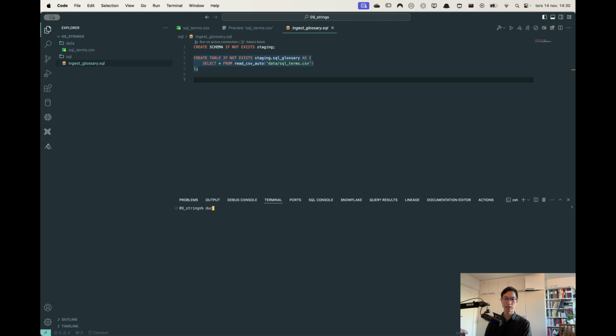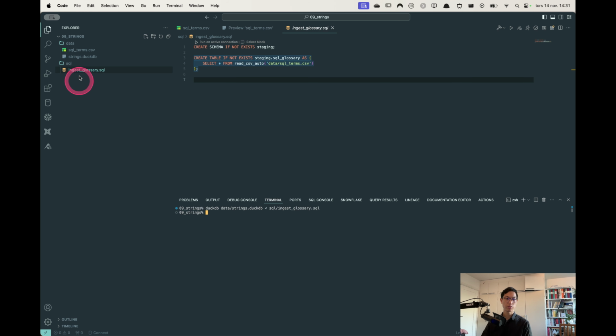So let's start with that. DuckDB data slash strings.duckdb, and I will use input redirection with SQL slash ingest glossary like this.